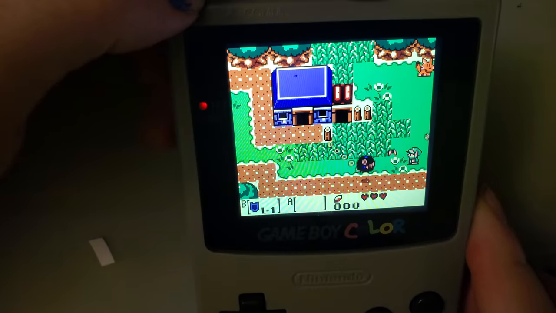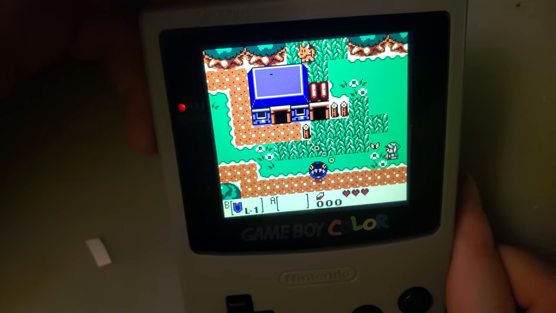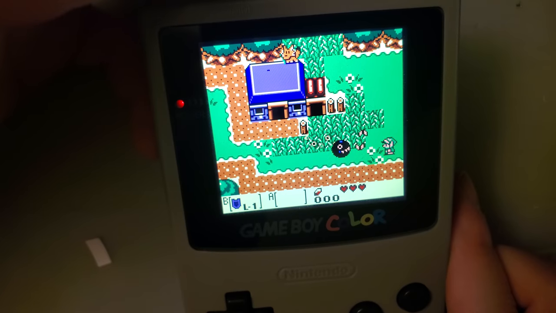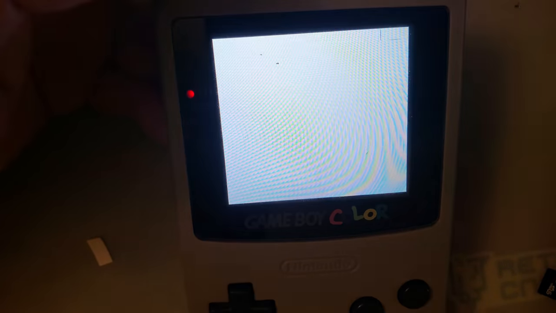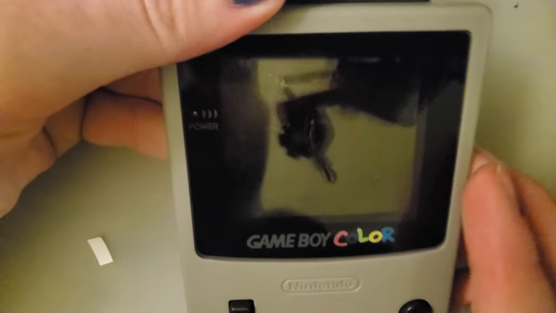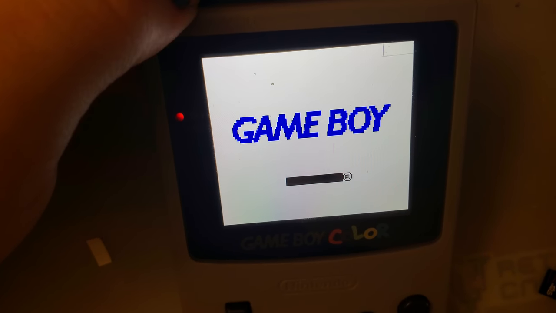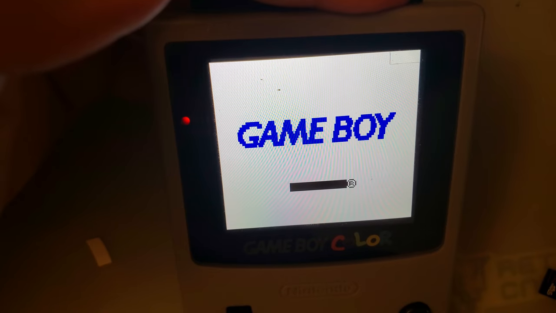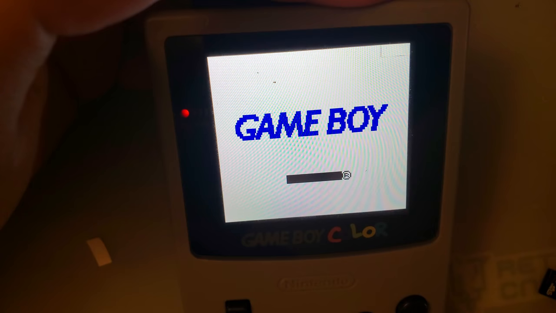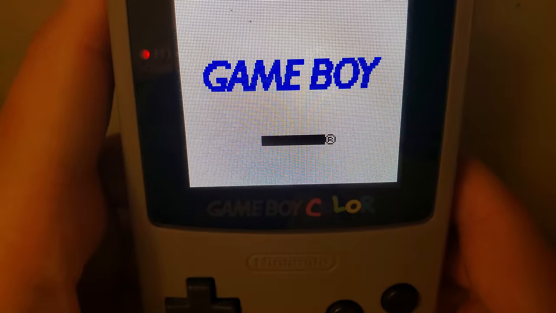So let us try the brightness control. So I don't quite remember. I think you have to do select. Oh, this is a terrible game for this. We're just going to put it right here. So you do select, and you hit the sensor, and that brings the brightness up, maybe? Ooh, I don't remember how it works, and I'm not having any luck.